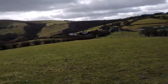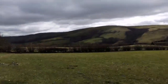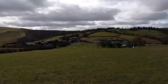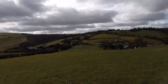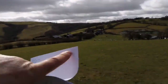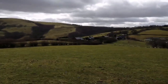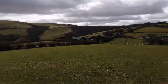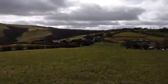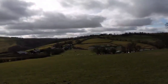Pollution would be, well, it seems more like sheep country. Where we are at the moment, there's an awful lot of cow poo being spread on the fields. And what's that path? There's a kind of path carved out of the hillside over there as well. It looked like possibly a quarry or something. Don't know. Interesting.